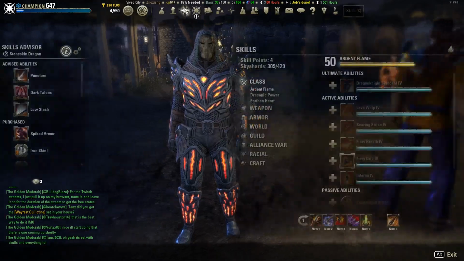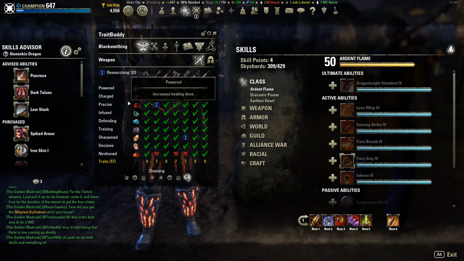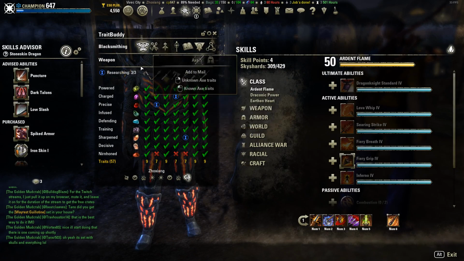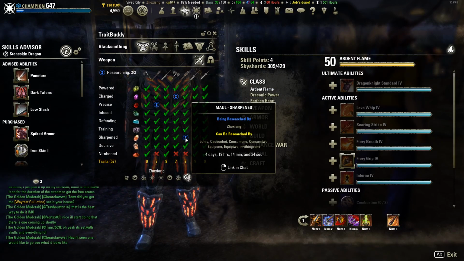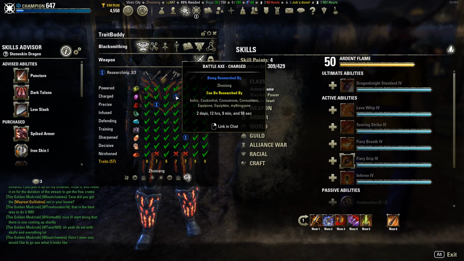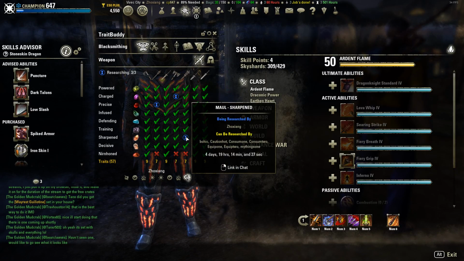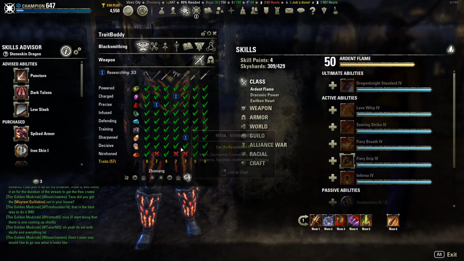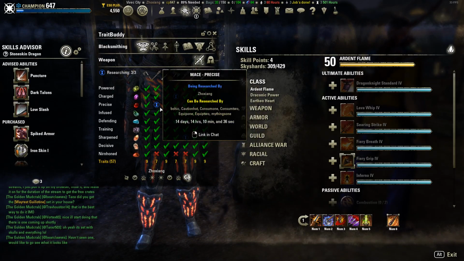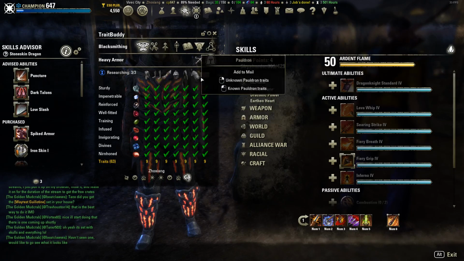But let's kick it off with Trait Buddy. I use it to track all my stats on crafting. As you see here, I'm working on doing these three traits: 14 days, 2 days, 4 days, and then the Nirnhoned. I would do these three once they're done. So I've got over a month left to do for blacksmithing, the actual gear maxed out.